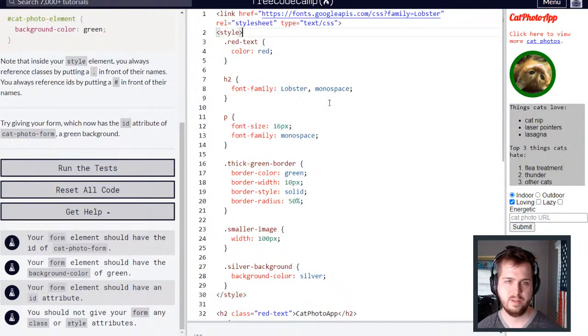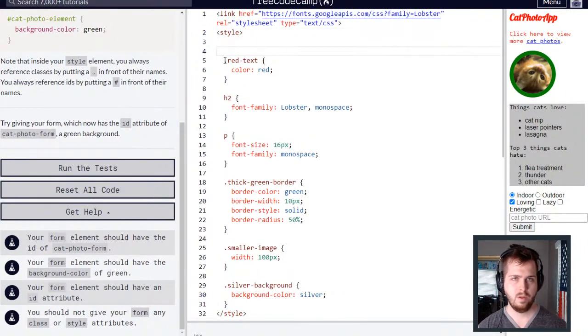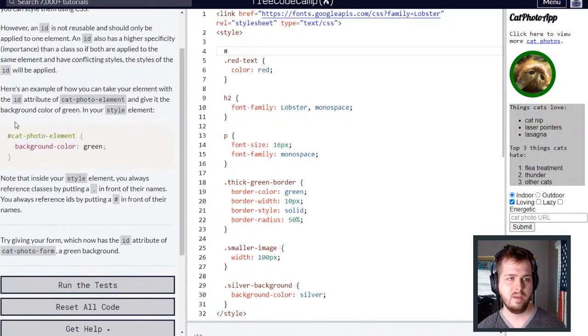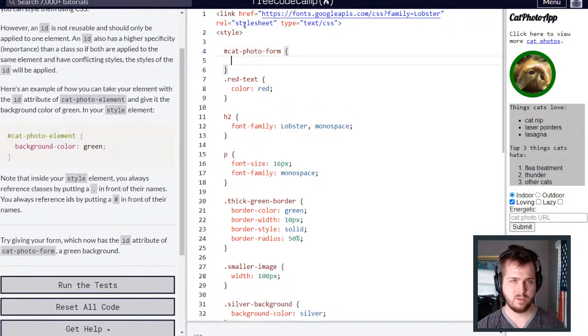Those are style tags. Inside here, and it can be anywhere in here, the order does matter technically, but in this case it doesn't. We are going to begin it with the pound symbol as we saw here, and then the name of the ID. Like always, we need to give it a container to put stuff in, and that's the brackets.